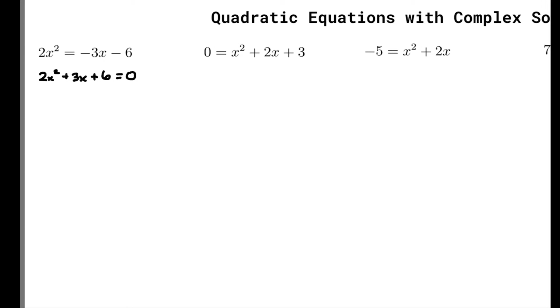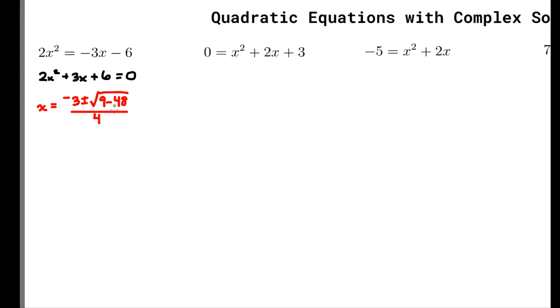Alright, so I rewrote the problem in standard form, so now what I'm going to do is use the quadratic formula to figure out those solutions. It's going to be negative b, which is negative 3, plus or minus the square root of b squared, which is 9, minus 4 times 2 times 6, because it's 4 times a times c. So 4 times 2 is 8 times 6 is 48, so we're going to put a 48 in here. And then we're going to divide all this by 2a, which is 2 times this 2 right here, and you're going to end up with a 4 over here.